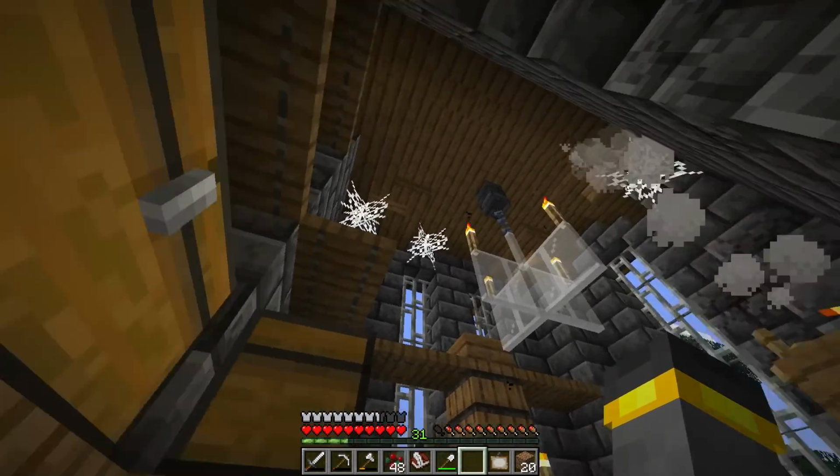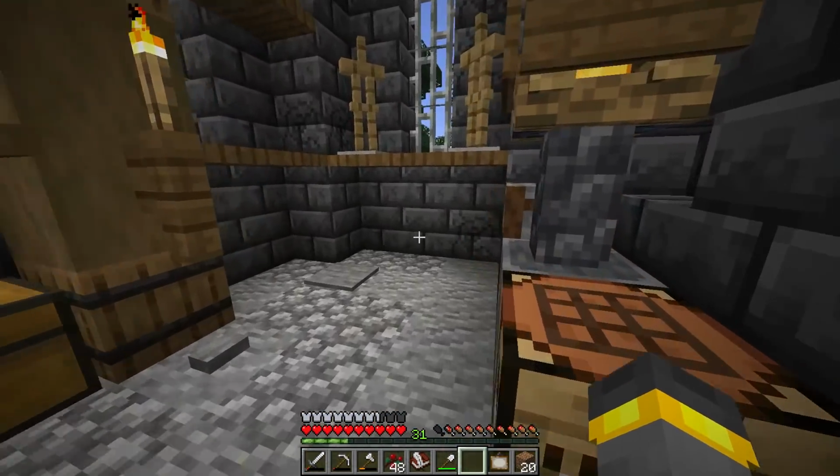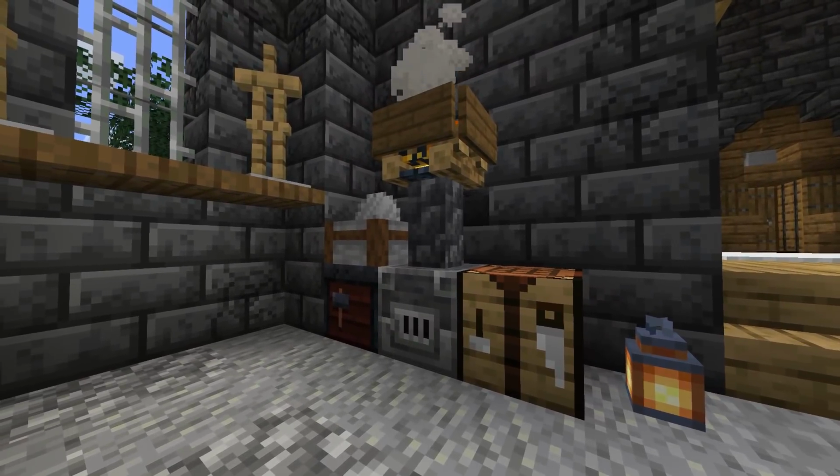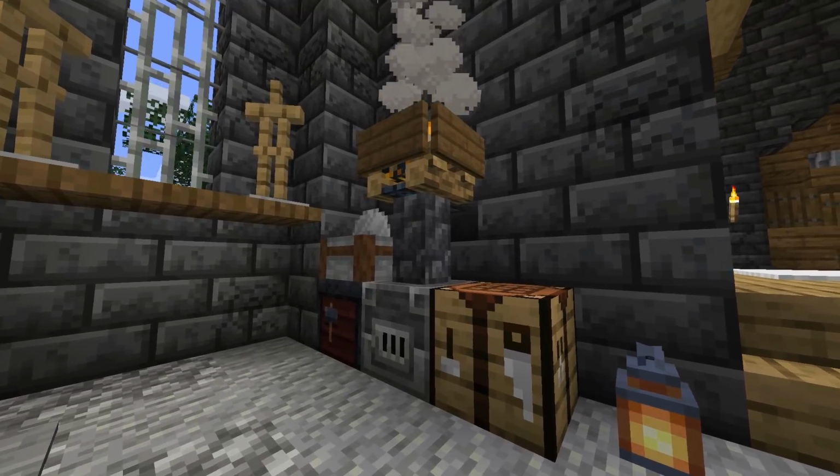Kind of makes the room feel a little bit older, if you will. And then the blast furnace. I made the blast furnace look a little bit better, in my opinion, by putting a wall on top of it and then a campfire on top of that, surrounded by signs.